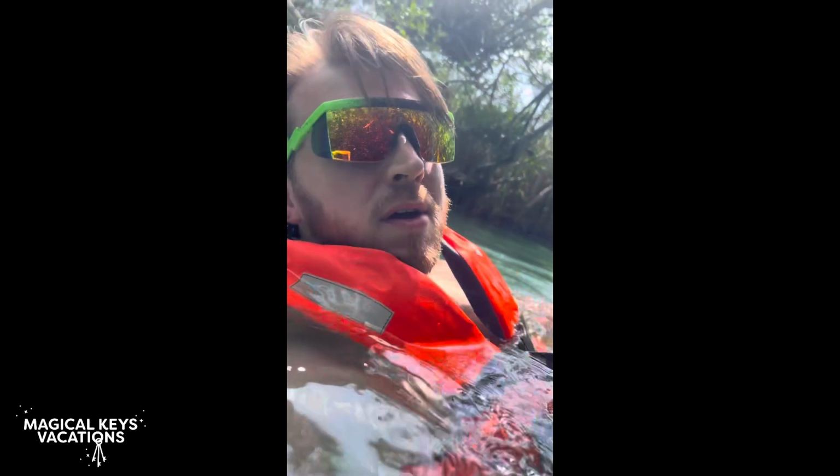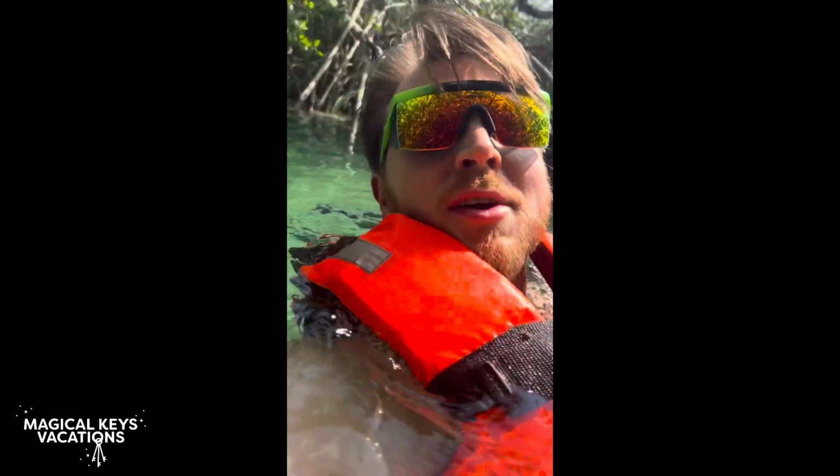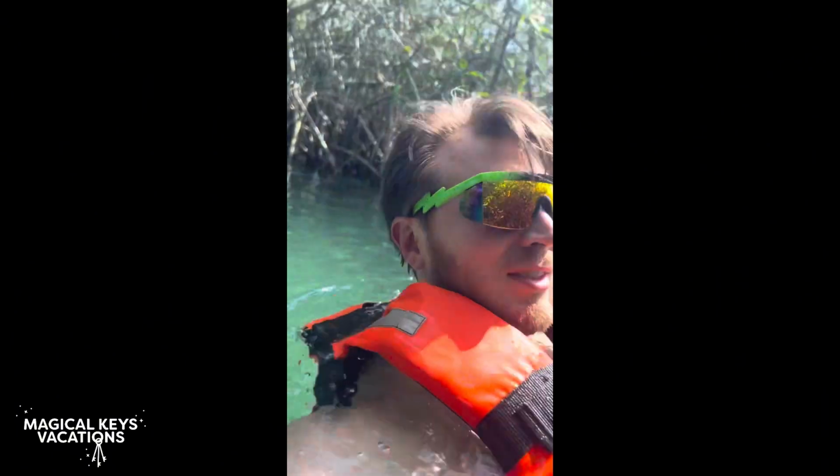Vámonos. I'm terrible with remembering names. I think our tour guide was Paula, something along those lines. So sorry. She was amazing and full of knowledge. We got to get in the river, and it's really cool because it does have some current, and you just are supposed to float down it.